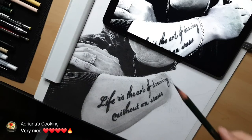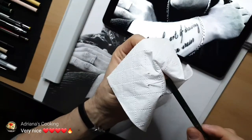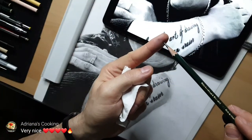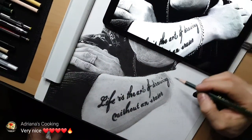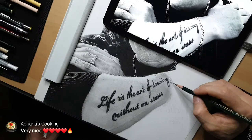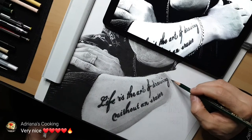I will clean the top side of the pencil with a piece of toilet paper. I make sure I don't have any extra graphite when I'm touching with the hand. And voila, we have a very good pencil, sharp as a needle. I will show you how useful it can be for outlining light. For example, we need to do the design of the rings. And look at that, I can go also very light for the first time of the outlining, which is very important.